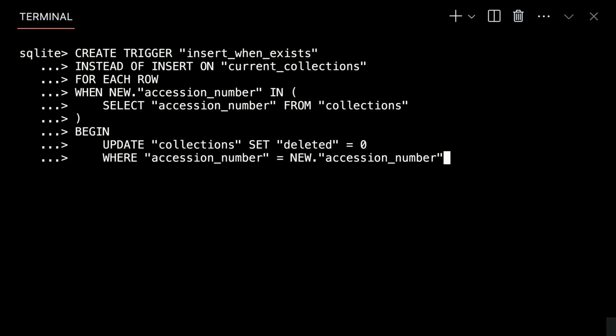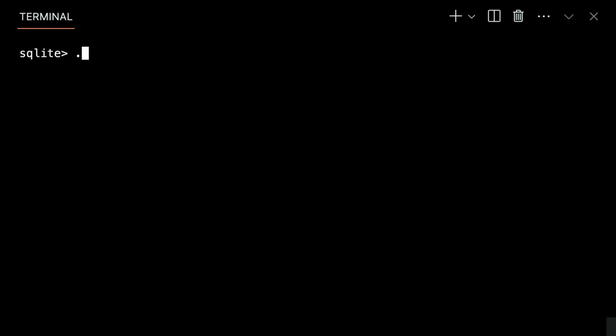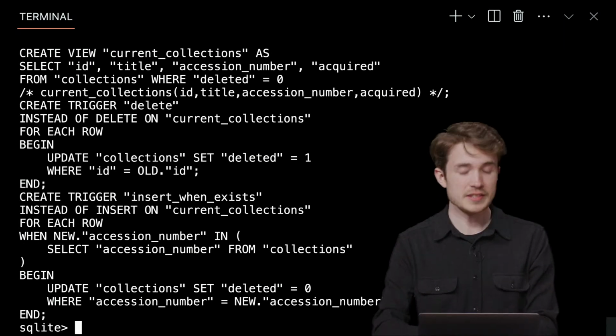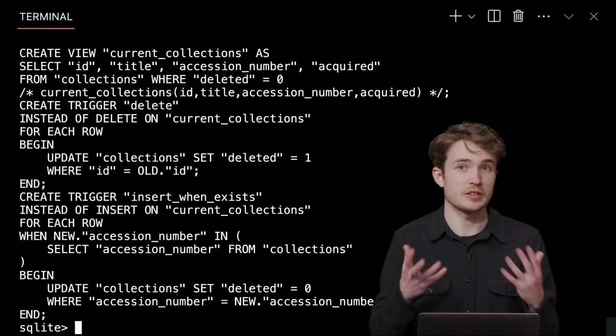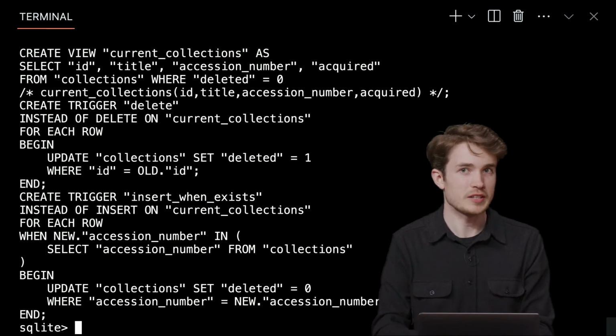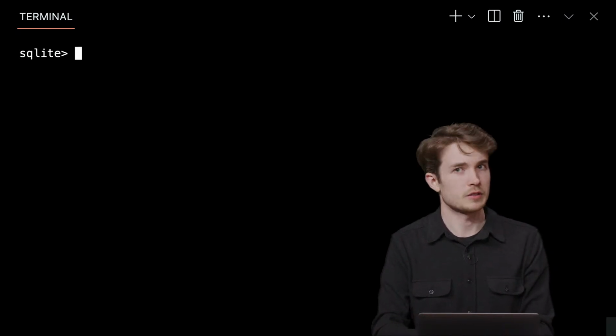Now I'll hit semicolon to close this statement, and then I'll say end below, a second semicolon, enter, and now if I type .schema, I should see my new trigger to insert into my collections table when I try to insert into my view. So let's try this.